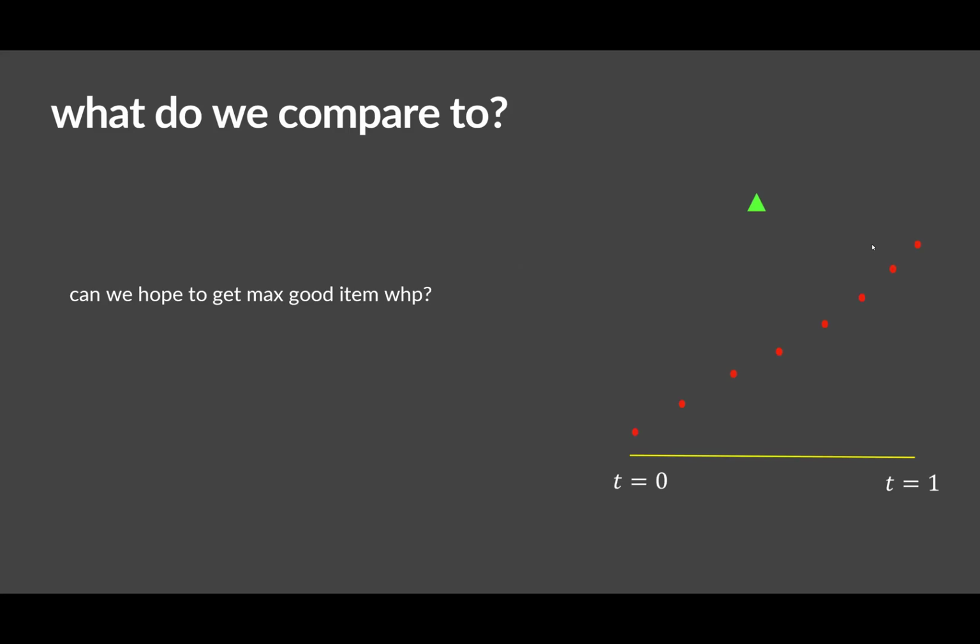So consider this instance. It's a long sequence of red items which are increasing, and there's a single green item which is coming at a random time. Suppose I'm not looking at the value version, just the ordinal version. When an item comes, I just see whether it's bigger or smaller than the previous. In some sense, I want to maximize the probability of picking the best. So after the first three red items, I see a green, and it looks the same as the fourth red. I don't know whether I've seen this or that. So having one random green item is not really helpful. If I make no other assumptions, I can't do too much.